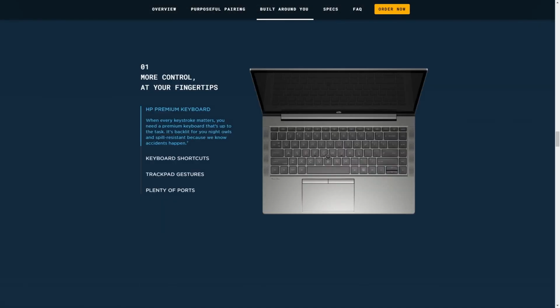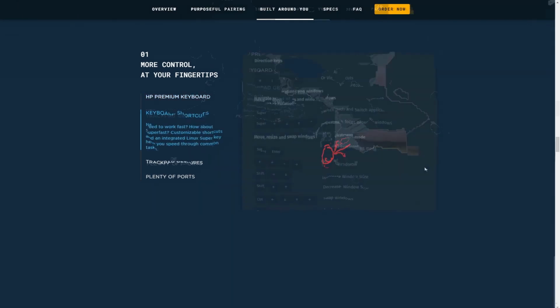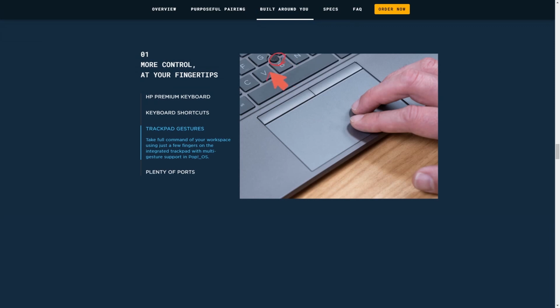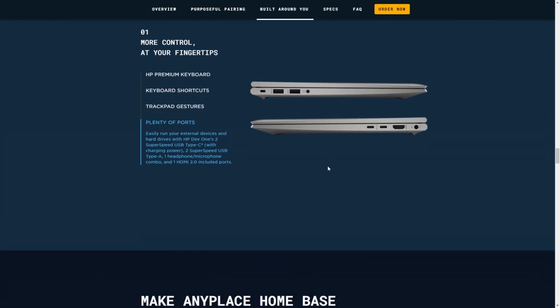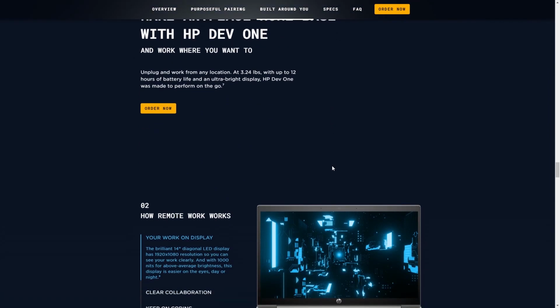I did just notice on here, with this ultra portable laptop, it looks like they actually have a small mouse that you can use with one finger. A lot of us know this from Lenovo laptops. I believe that's what that is. I haven't seen mention of it quite yet, but maybe we will see some. And here in this picture, if we look a little closer, we can definitely see something there. It looks like a little finger trackpad. Some people really like those. I'm personally not a fan, but for those of you who are used to using them, looks like you can rejoice, as you do get one with this HP Dev One laptop.